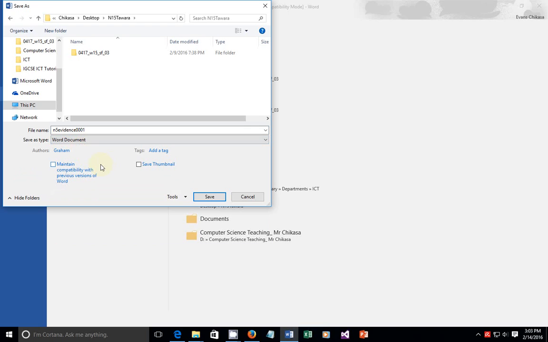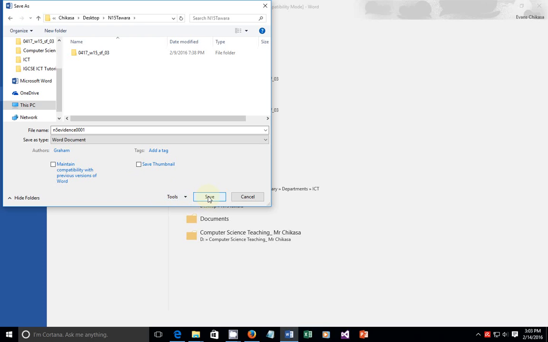Somebody will say, but why can't you leave it in rich text file format? Why do you have to change it to Word document? Well, Word document supports a lot of features, and since I know I'm working with these files in Microsoft Word, I can change this into a Word format unless the question restricts me from changing that. But if it doesn't restrict me, then I can go ahead and change it into a Word document file. I'll get a lot more features compared to a rich text file format.